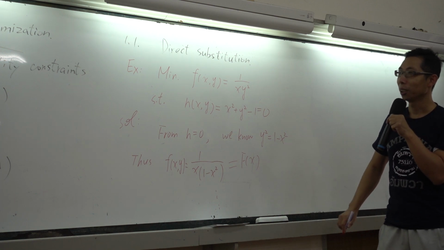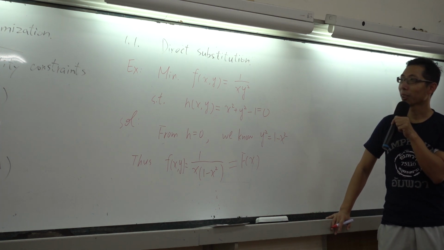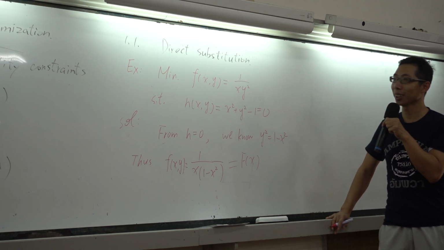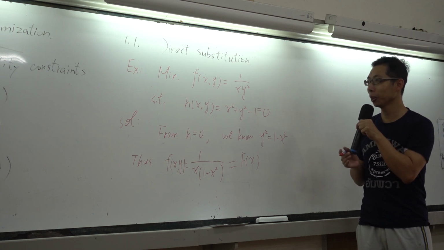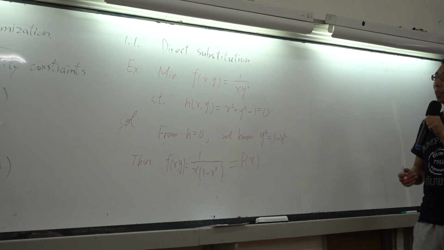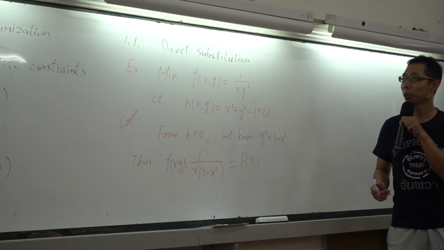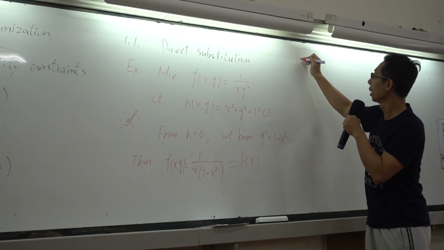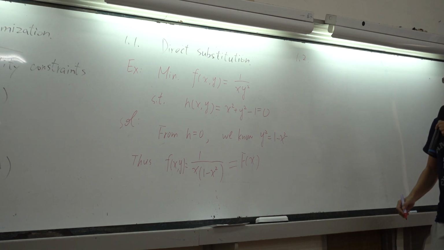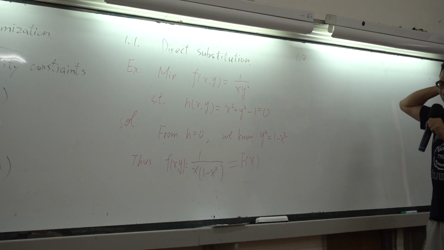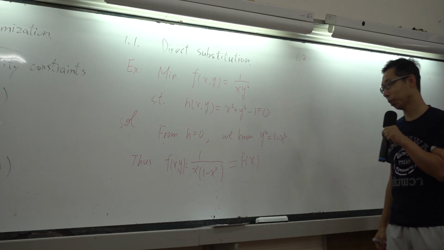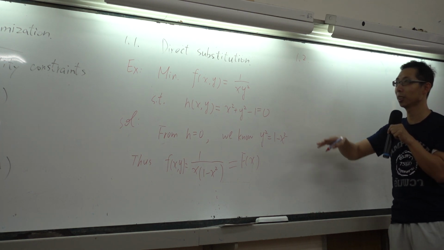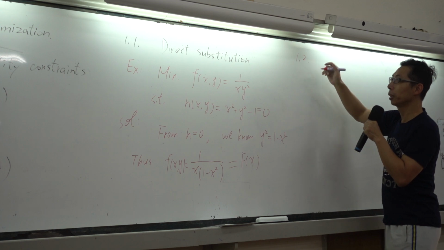And that's it. If you have the question, really, is this so simple? Yes, if there are not so many variables, especially if there are only two variables, you can just do this, okay? However, in most cases we have more variables, so maybe this is not a feasible way. So let's start to introduce the second method, the so-called Lagrange multiplier method. Any question? This is just a very straightforward method.